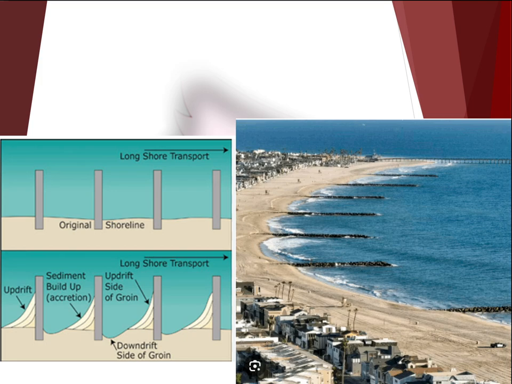Sand retention structures, such as groins, stick out from the shore. As flowing water carries sediments along the coastline, the sediments are trapped along the retention structure. This can prevent erosion on one side of the structure, but it can exacerbate erosion on the other side because sediments that normally would be carried to other parts of the beach are prevented from moving there.